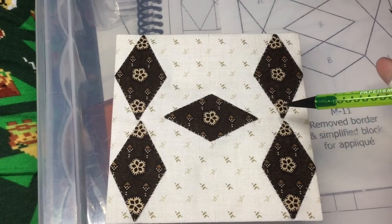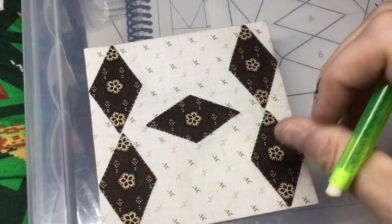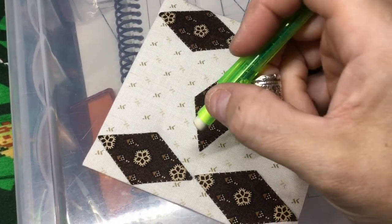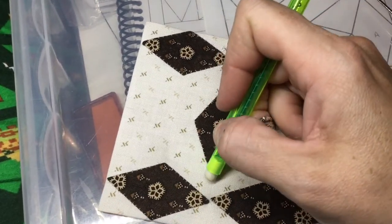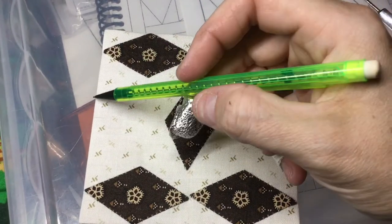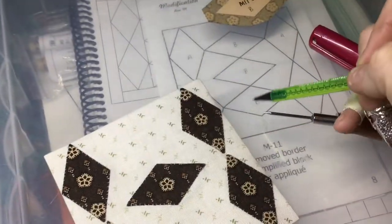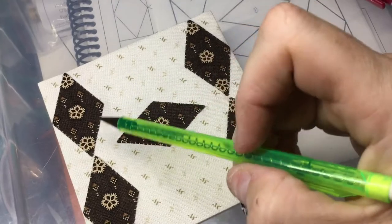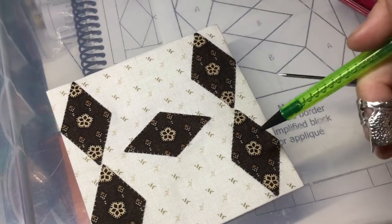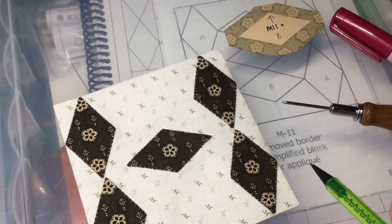I've attached my diamonds to this side and used my Sharpie to fill in the little white spots the stapler made. I'm also going to use a white eraser — not a pink one, because it erases clean, especially on a light fabric — and get rid of my pencil marks. I'm going to leave the lines I still need for lining up the remaining two diamonds, but I want to erase the ones I'm done with so I don't forget. Then I'll baste one of these and put it into place for the next appliqué.